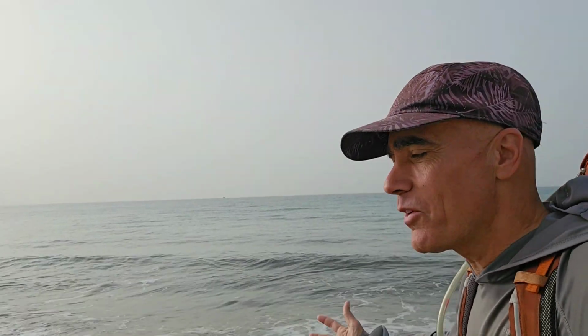Well, it's pretty cool to walk along the beach. I mean, you're literally walking right here on the Mediterranean on the beach. What a great way to start the morning. Now, I said I got a lot of kilometers to do today, and I'm gonna put everything in kilometers because that's what they do here. If you wanna know what it is in miles, just divide it by 1.6. So for the rest of this trip, kilometers is the way to go. I mean, we're in Europe after all.